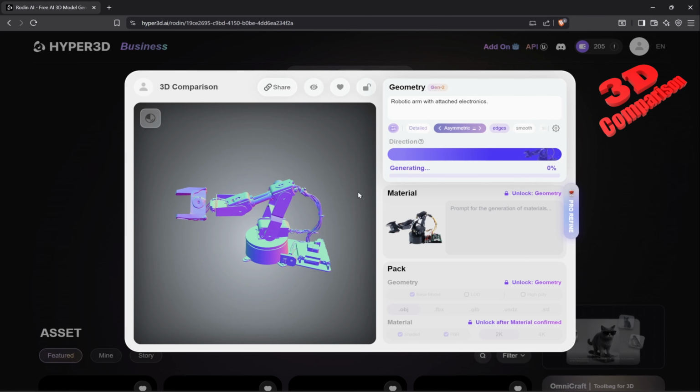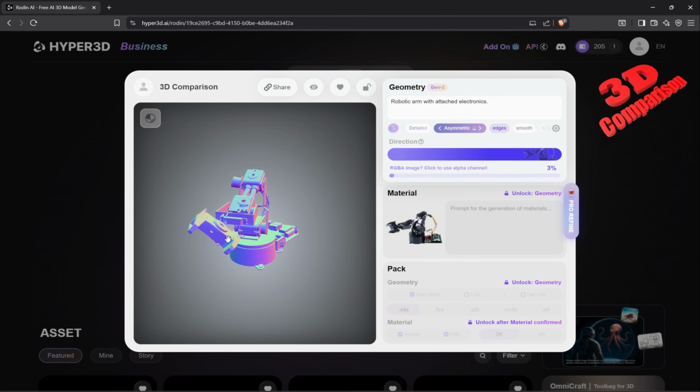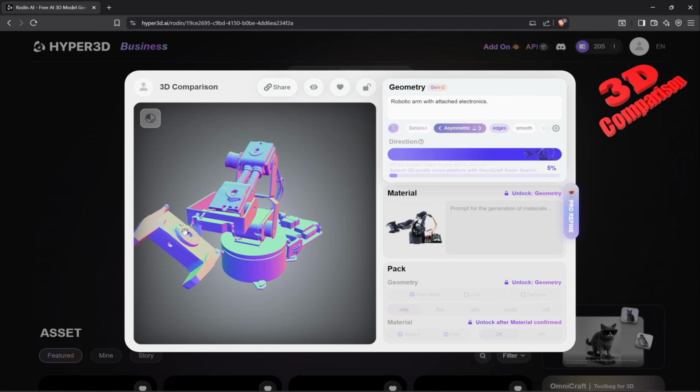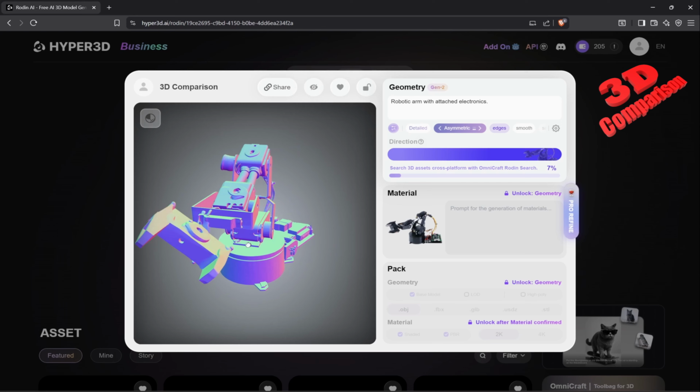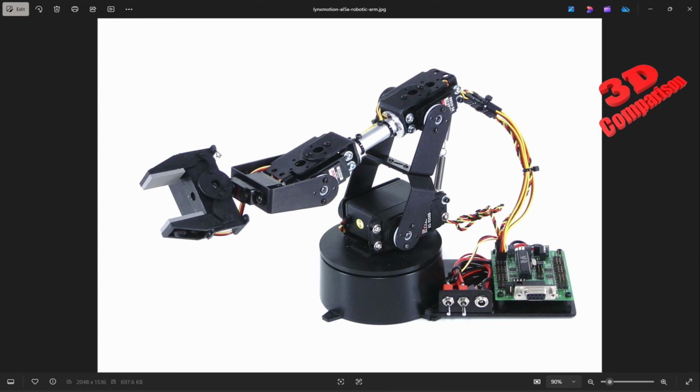And I will hit redo and see if that gripper will now also be more detailed, because we see that within this iteration it's a little bit better. We still don't have those two, let's say, the fingers of the robotic arm attached to that top part, so we cannot really simulate this as intended, because we see over here that those claws, the one on the top and the one on the bottom, need to be connected over here so that we can simulate this.